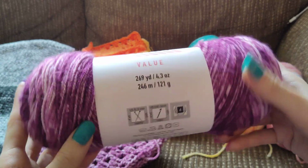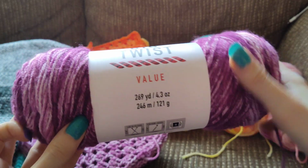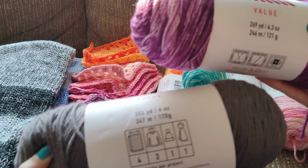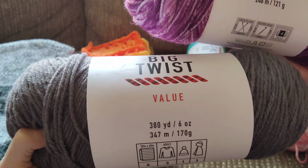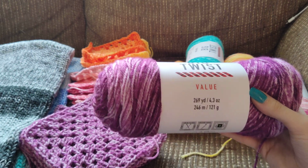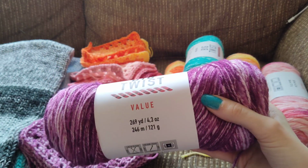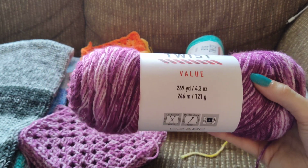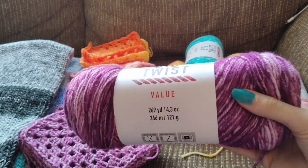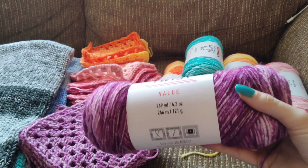So this one is Purple Ombre, and it has 269 yards, whereas the regular value has 380 yards. So you get a little bit less. I think this was on sale for $4, and I can't remember how much I paid, honestly. I think it was around $3 because they were on sale, and then I also got 15% off because I put in a pretty big online order.